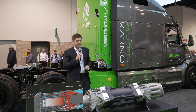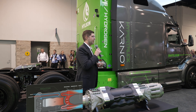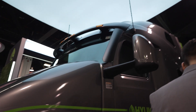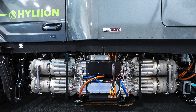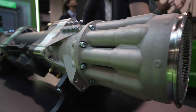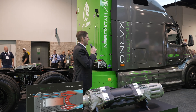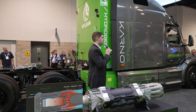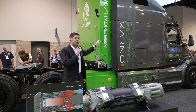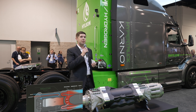Now let's talk about the Carno technology. You can see one of the linear generators sitting here in front of me. If you've seen the other side of this vehicle, you saw four of these linear generators on the side frame rail of the truck. Under the hood, you actually no longer have a generator — on this vehicle we've mounted the gen set on the side frame. These four linear generators can produce about 200 kilowatts of power as they're running, constantly charging the batteries as you're going down the road. This truck also has both hydrogen storage tanks and natural gas storage tanks, and you can run these generators on both of those fuels. The generator really doesn't care what fuel it's running on — it can switch from one second to the next.